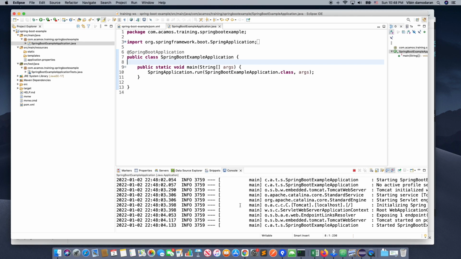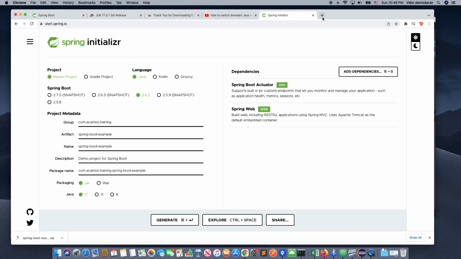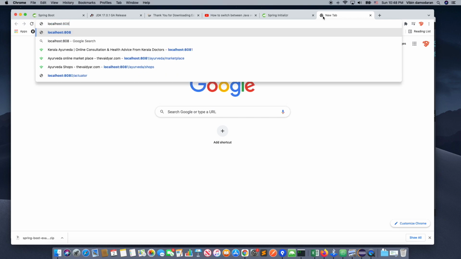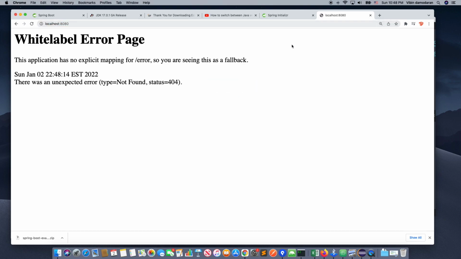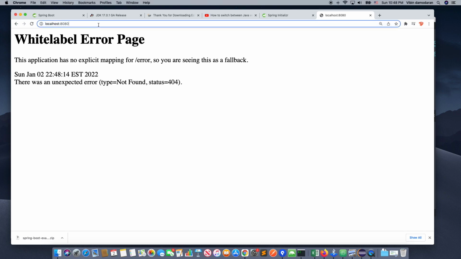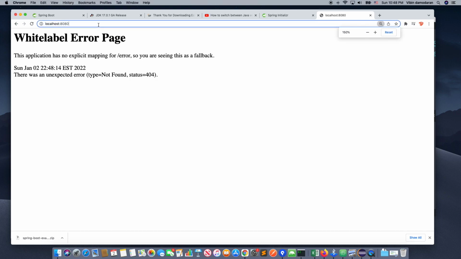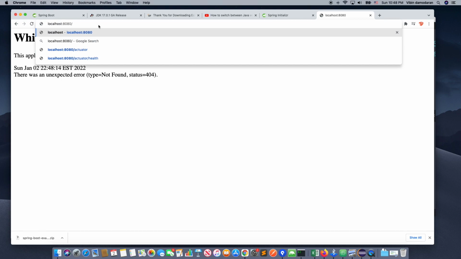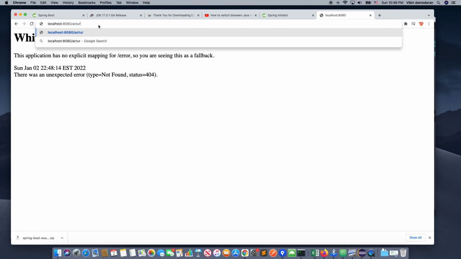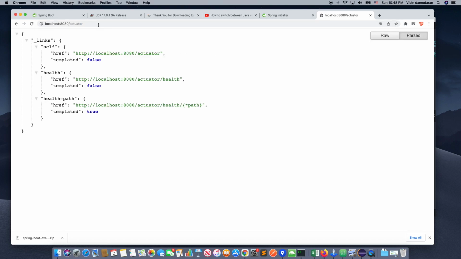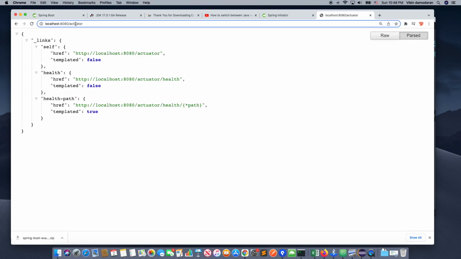Nothing comes up, which we know because we don't have any mapping to that, but this is where actuator helps us. So you click on actuator. That's the default one. You'll see it up here, actuator, and then health as the path. In case you don't see this JSON nicely formatted, you can install a JSON Chrome formatter plugin.